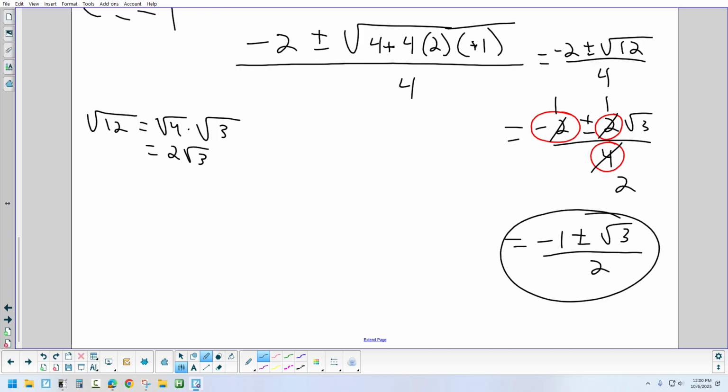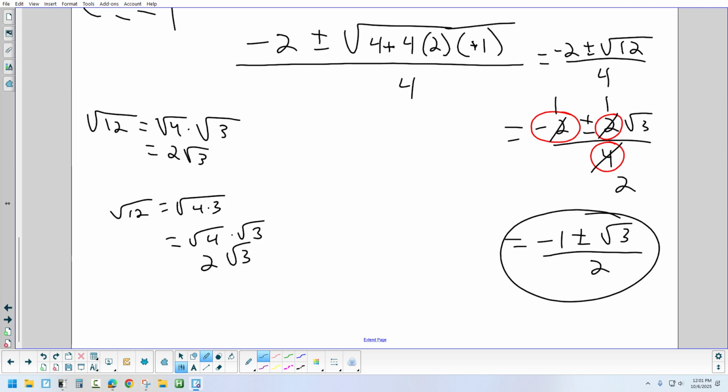Yeah. How'd you get 2 times the square root of 3? Yeah, 2 times the square root of 3. Because 12 is 4 times 3. So you can break the square root of 12 up into 4 times 3. And anytime you have a product under a radical, you can split it into 2 radicals, just like that. And the square root of 4 is 2. And the square root of 3 is just root 3. Oh, yeah, there's other ways to simplify that as well. So you just go until you can't square root one, then you put that one outside, put the other one on the inside. Yeah. Thank you.